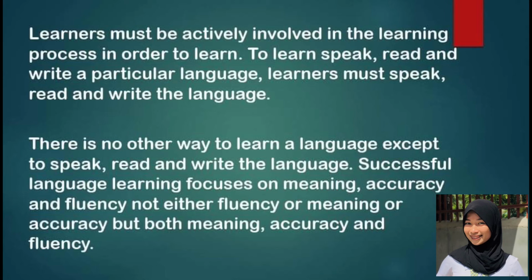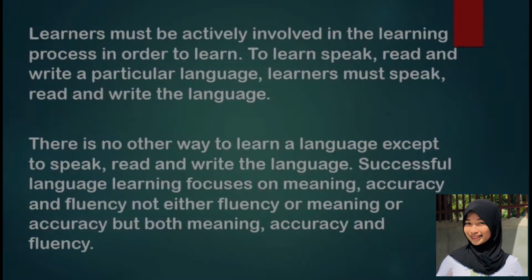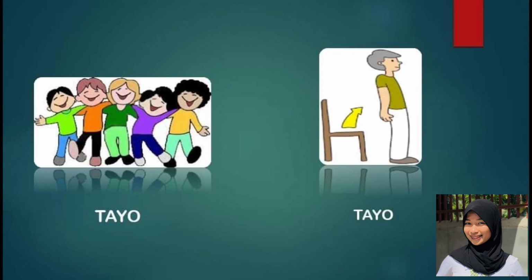We should know when to use words in a sentence. I repeat that there are words that are somehow similar in spelling but different in sound and meaning. Let me give you an example. In this example, we can see that there are two similar words, which are the word tayo and tayo. The first word tayo refers to the word us, while the other tayo talks about standing.